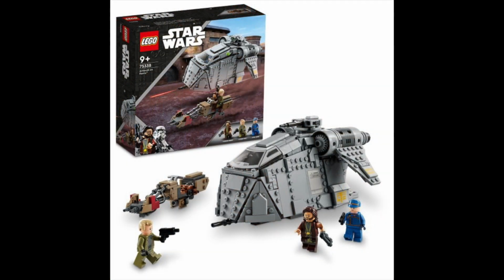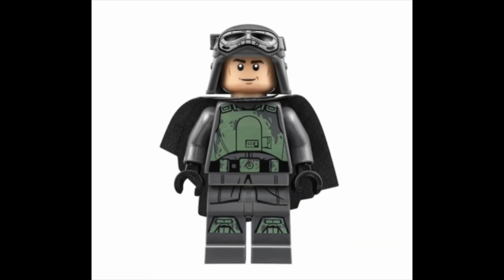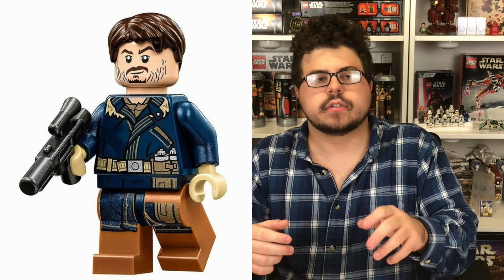I think so far for the entire Andor series, genuinely the only set that they could have ever made, they didn't make it. So I give LEGO props for that. But I guess a TIE fighter, make it a nice bigger TIE fighter, a TIE fighter pilot, maybe 2 of those, mud troopers, just the regular Imperial troopers with no stormtrooper armor on, and then that one admiral or corporal guy or whatever.